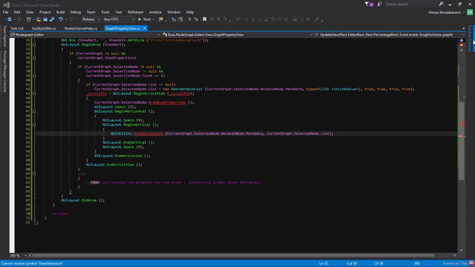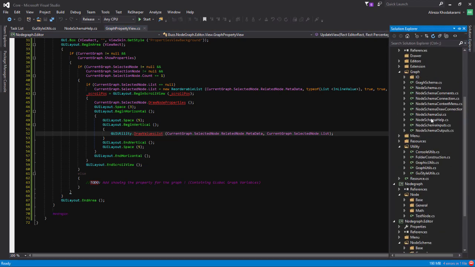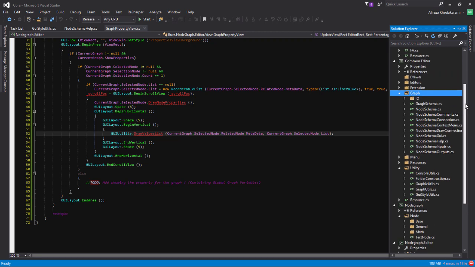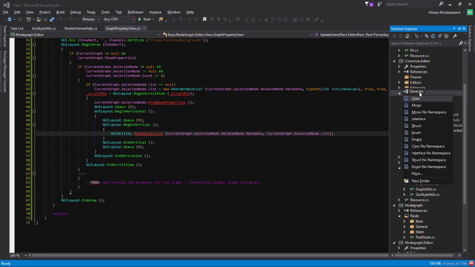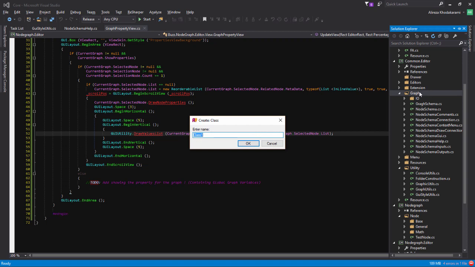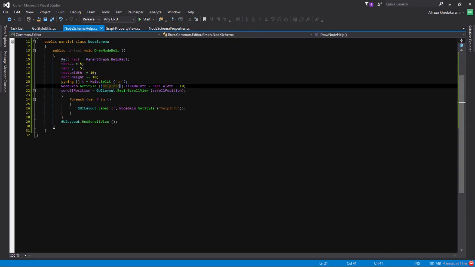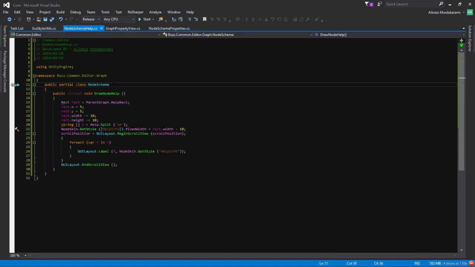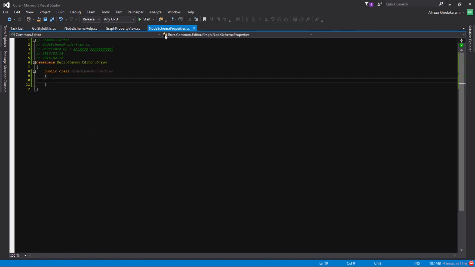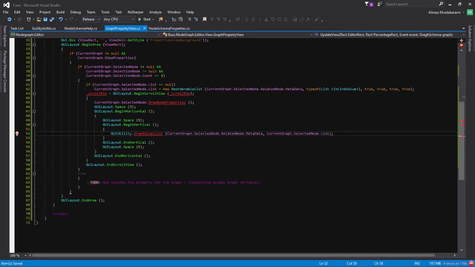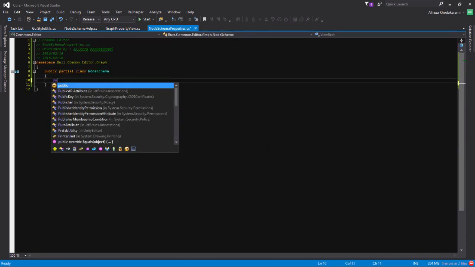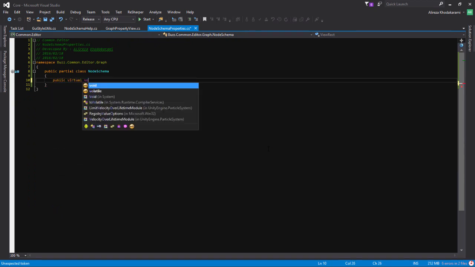We have draw node property, and that is one of these schema stuff. So I will come back, and by the way, I'm adding them on common editor. So I will add a class, and I will call it node schema properties. Okay? And just like node schema help, I will get the name of the partial class and the namespace of node schema. I will place it here so that it will be a continuation. And from the property view, draw node properties is the name of the method. So public virtual void that.